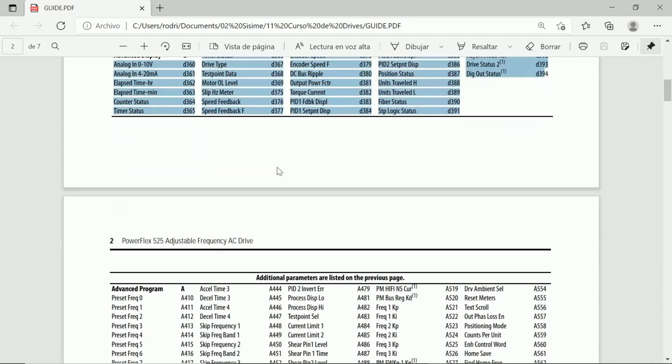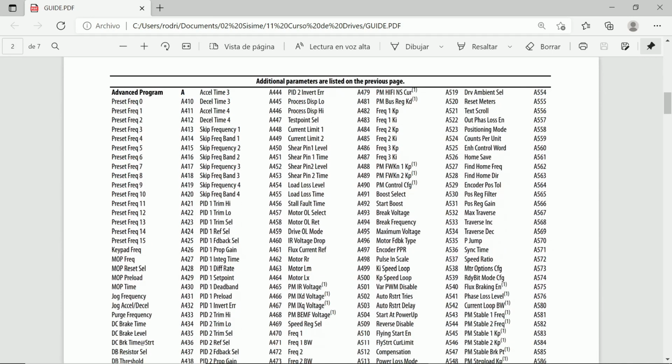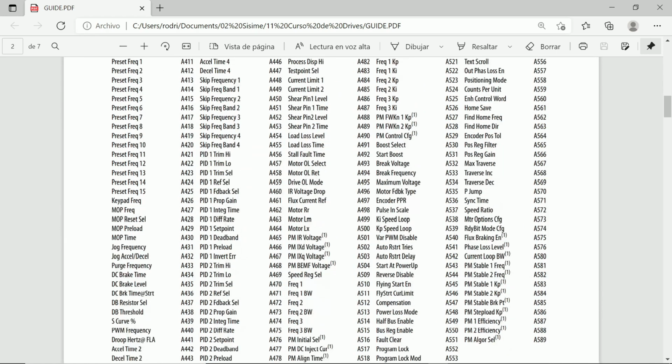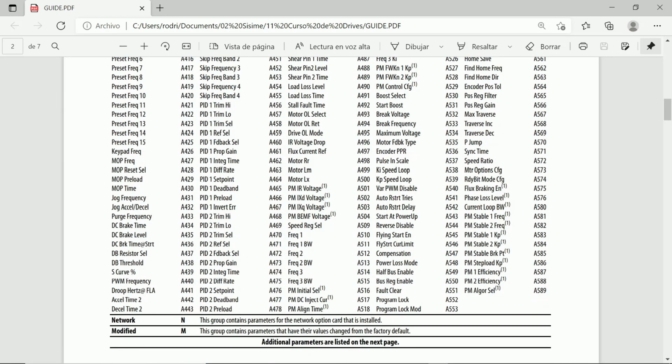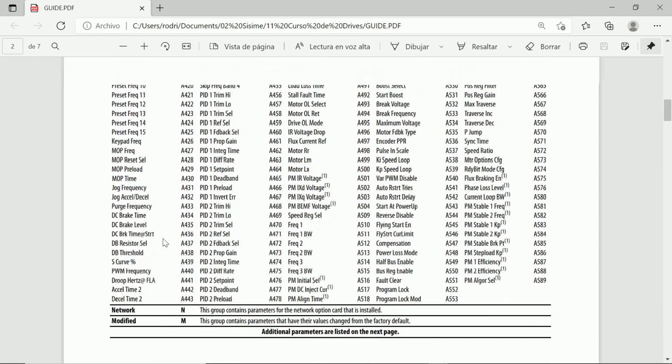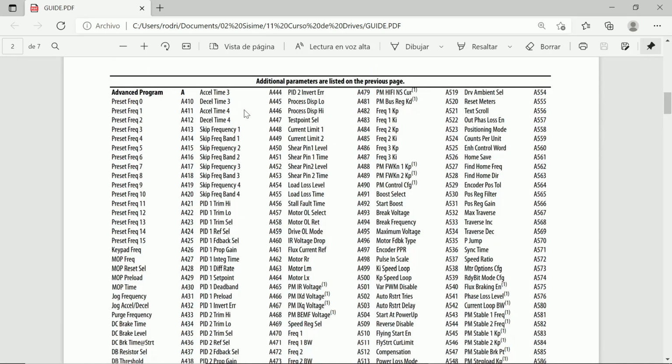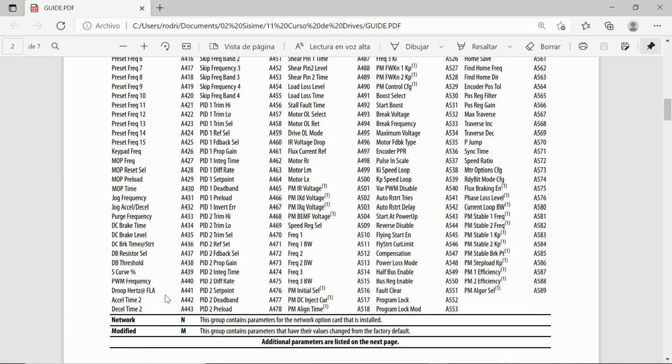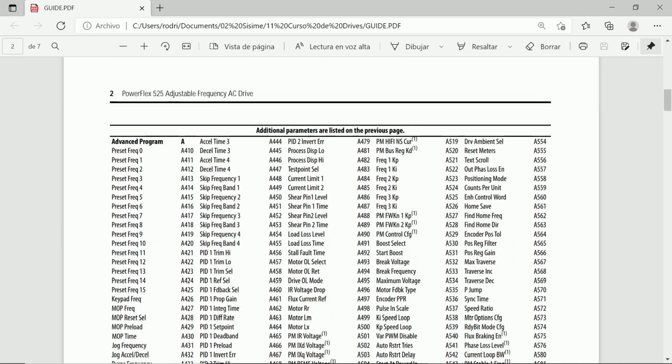Here, for example, with our PowerFlex 525, it's telling us advanced programming. For example, we have jog frequency. We have our presets for our frequency again. Acceleration time if we have 3 or 4, or if we wish to take a little more time, and also depending on where we're going to get these times. Time 2, time 3, time 4.